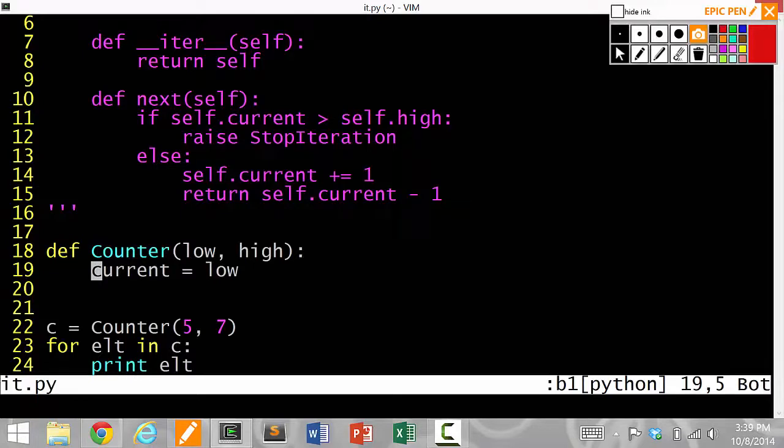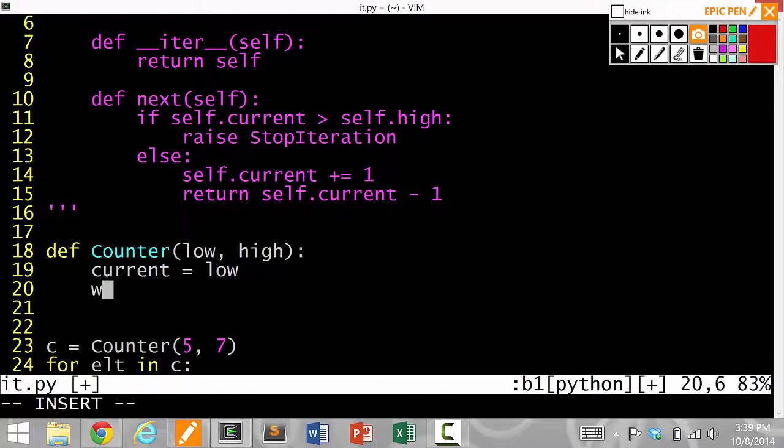I'm going to check my cheat sheet to make sure I'm not off by 1, because it's really easy to get off by 1 on these. Let me just look at my sheet. It is: while current less than or equal to high, colon.